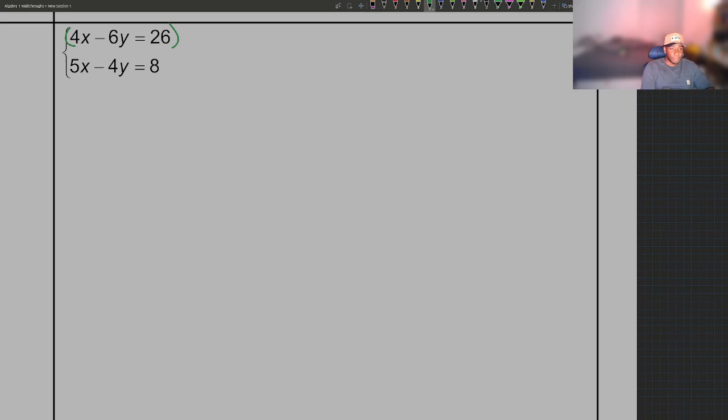All right. Now, because I want these to be opposites, again, when we want to combine these equations, if we can set it up to combine with addition, we should. Just makes our lives a lot easier. So I'm going to look at this and go, what do I need to multiply -4 by to get +12? And the answer there is going to be -3. Okay, so everything in the top equation is getting multiplied by a +2. Everything in the bottom is getting multiplied by a -3. And we're going to write the results below.